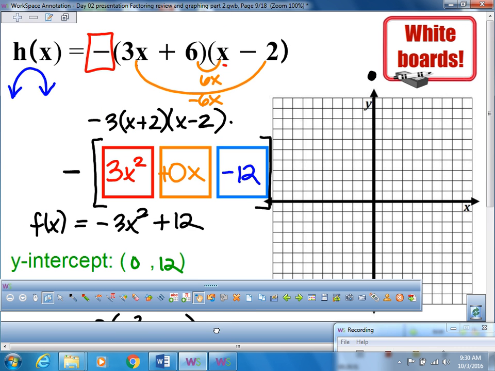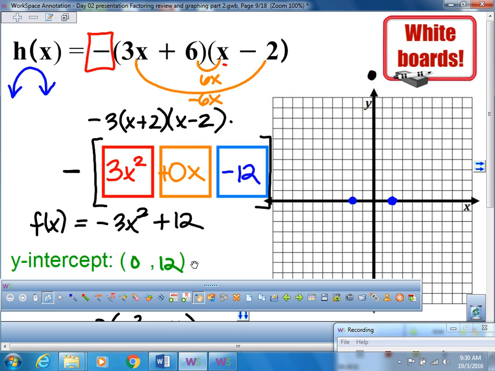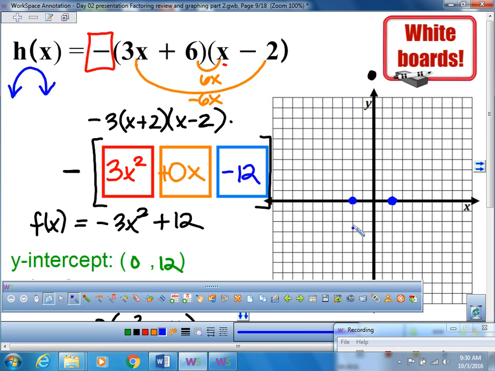Okay, so I really just need to know I have a 0 at 2 and negative 2. It wouldn't have made sense if my y-intercept was at negative 12, because what's this graph have to look like again? Has to look like this. So no wonder it's going down, and then it's going like this. So what's my axis of symmetry? X equals 0.